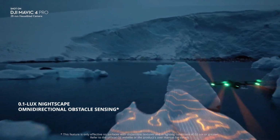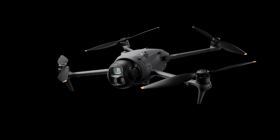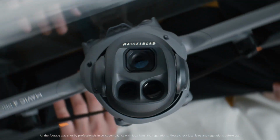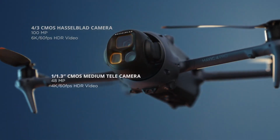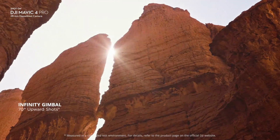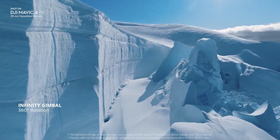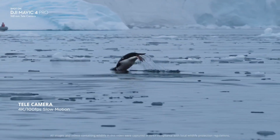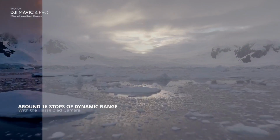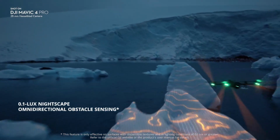The drone offers up to 51 minutes of flight time, giving you more time in the air for capturing breathtaking landscapes and creative shots. This creator combo includes 3 intelligent flight batteries, a charging hub, a powerful 240-watt charger, and the premium DJI RC Pro 2 controller with a bright built-in display. Advanced obstacle sensing, intelligent flight modes, and DJI's legendary stabilization make every flight smooth and confident.